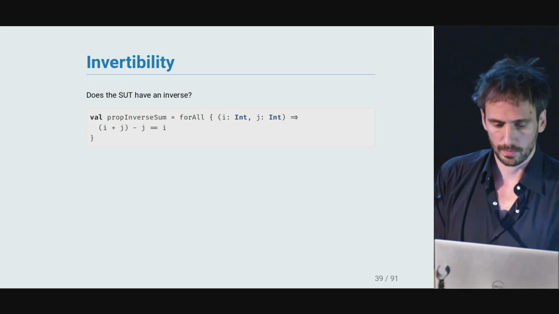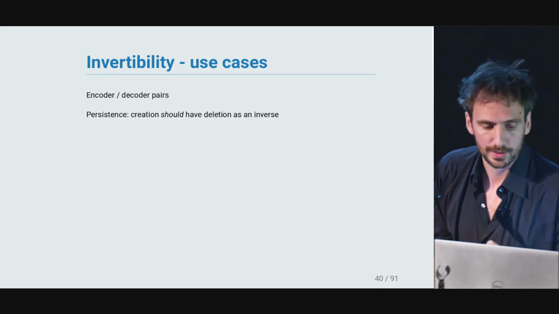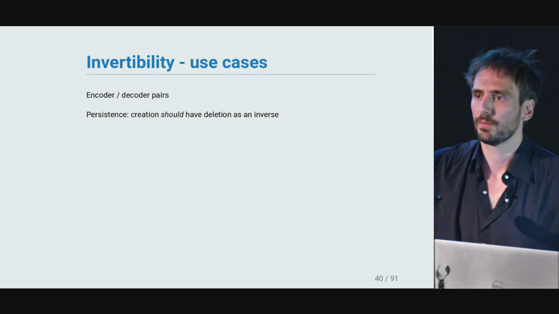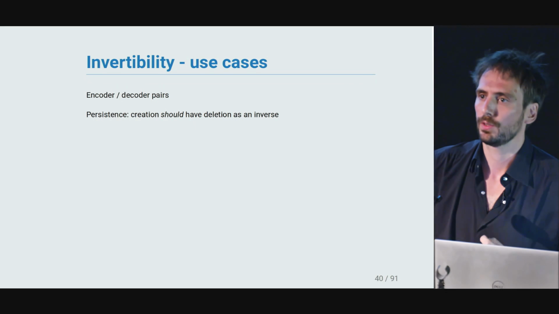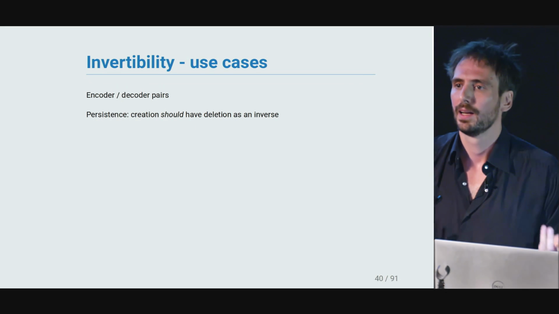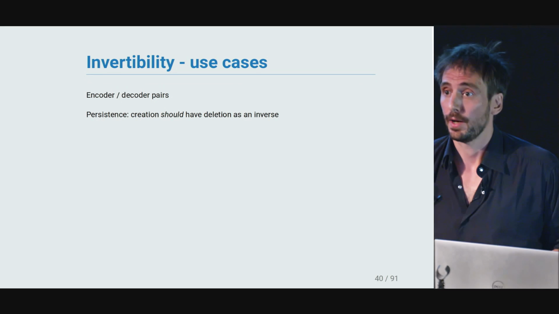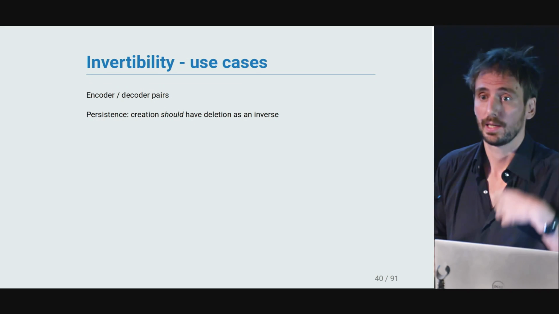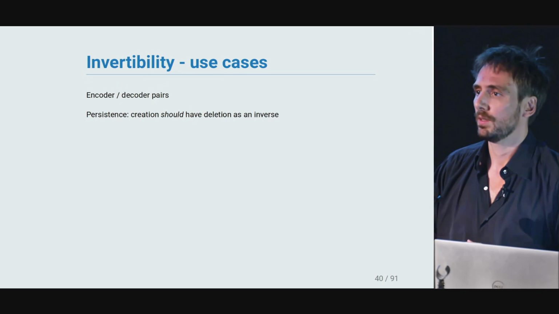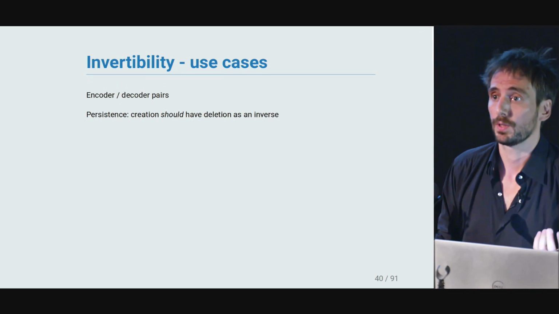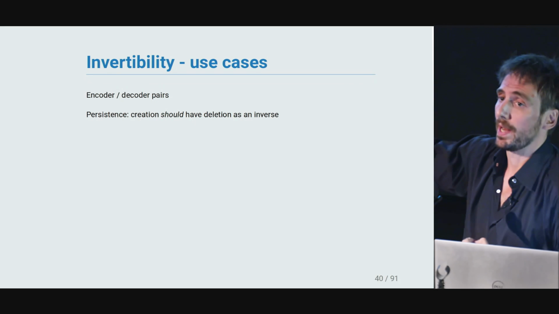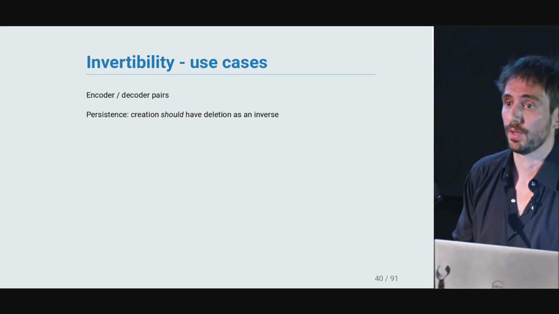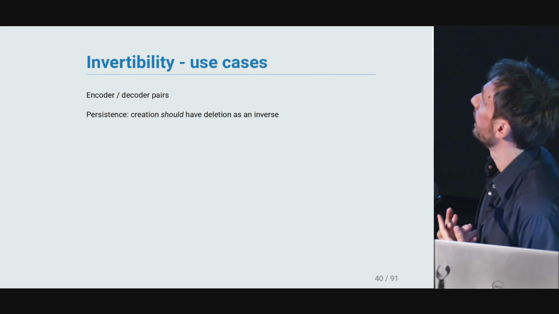This doesn't happen all that often, but it does when you write encoder-decoder pairs, such as, I don't know if you've used any of my open source libraries like Kantan CSV or stuff like that, or more likely Circe by Travis Brown. You write encoders, decoders, and a way to test whether they work is to just get any object, serialize it to JSON, deserialize it, and make sure you get the same input. So that's a free property. It works great. And once you have that one, usually you don't need to go much further because you already have a really, really solid test.